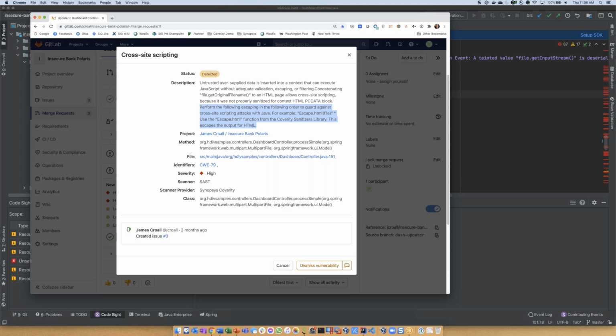In this case, the fix would be the same, right? He would go into his feature branch and he would change it to add the escaper, and then it's fixed. And at that point, it would be passed through the system. But I can also dismiss the issue. I can create a work item to track it within GitLab. Everything here stays in GitLab.